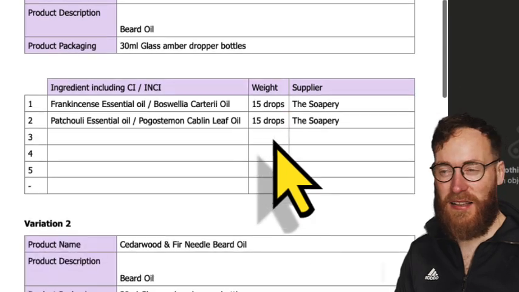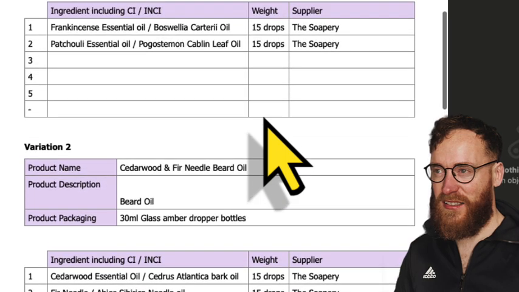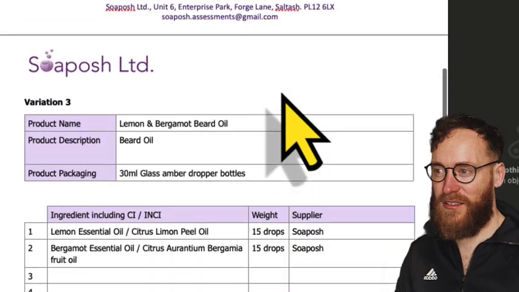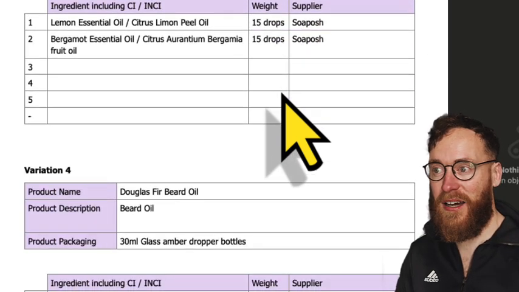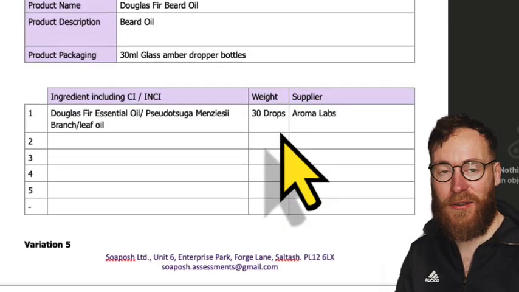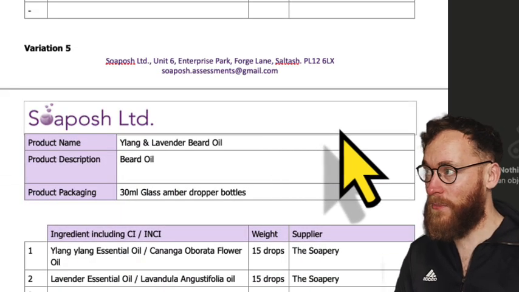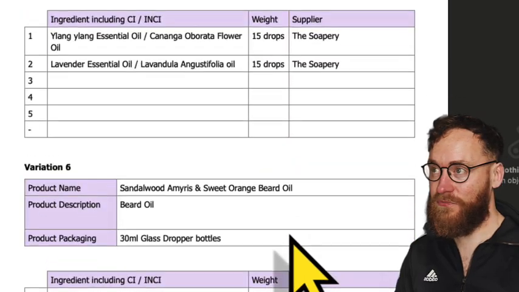I'm quite surprised they let me get away with that. This is the first one I ever did, so you can tell I was quite green by putting drops rather than grams. But they're there to help you. They didn't mind that I did that. They just did the calculation themselves and came back with the weight in grams, which is good of them.